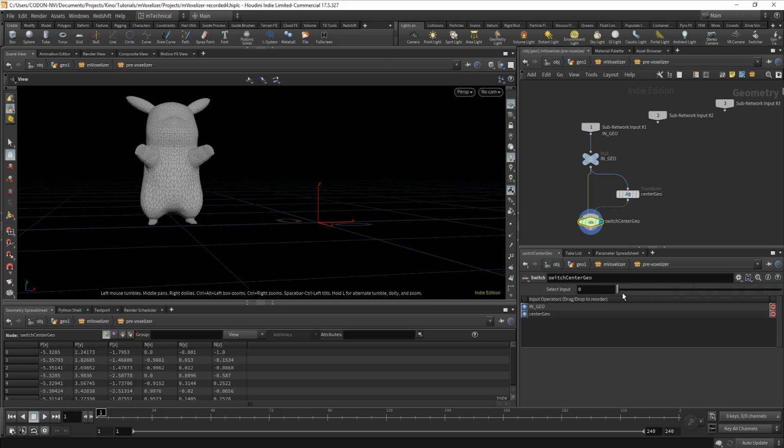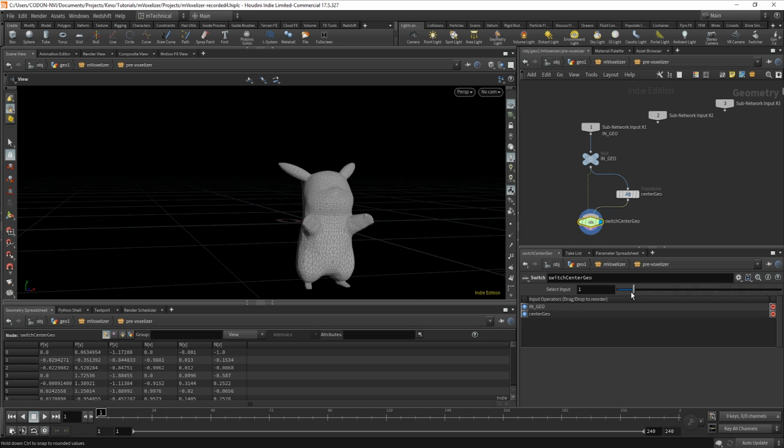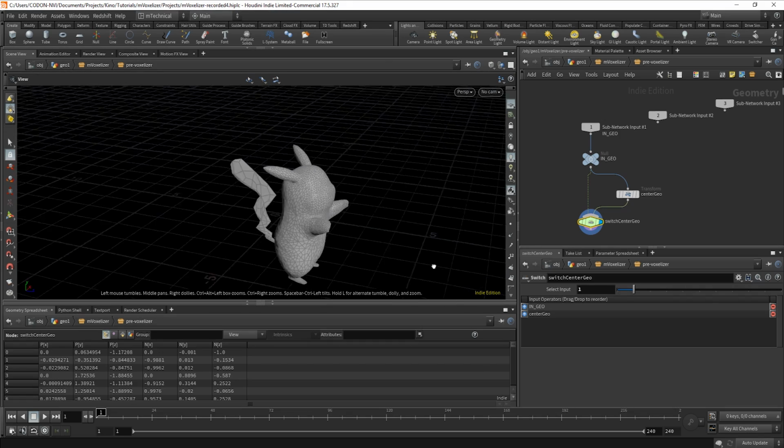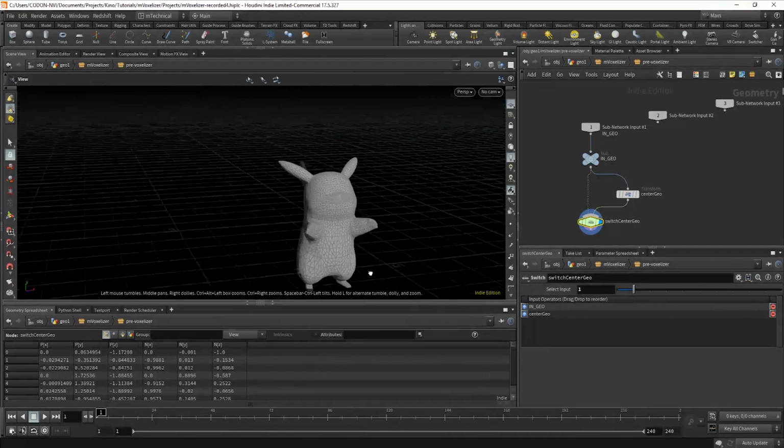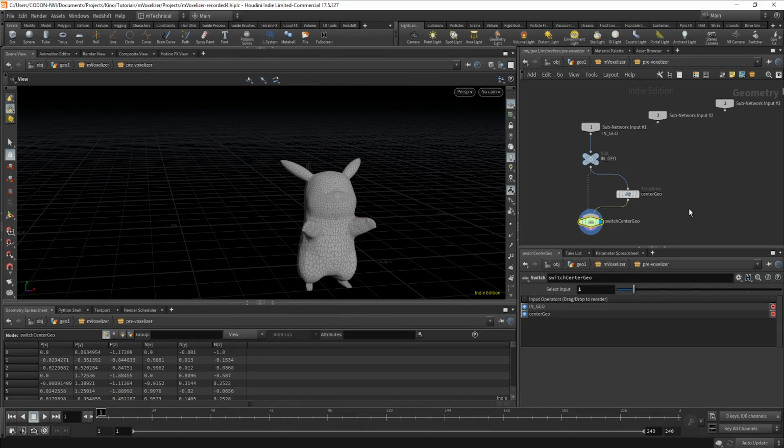Here you can see that if I put this to true or 1, my object will be centered. So this switch workflow is a really nice and handy workflow if you want to have toggles that activate or deactivate some of the processes in your HDA.